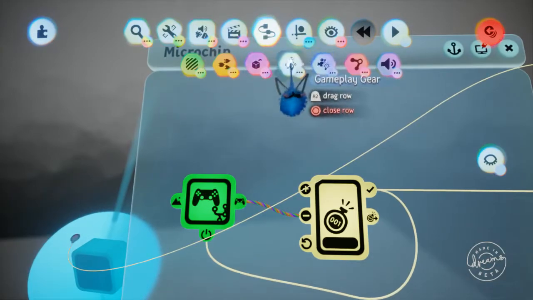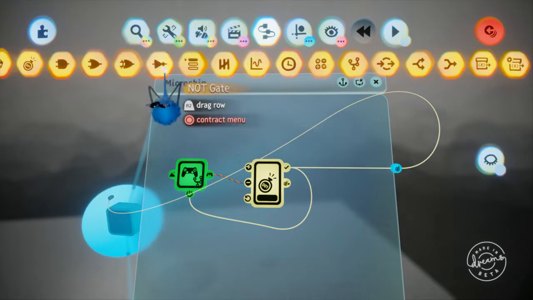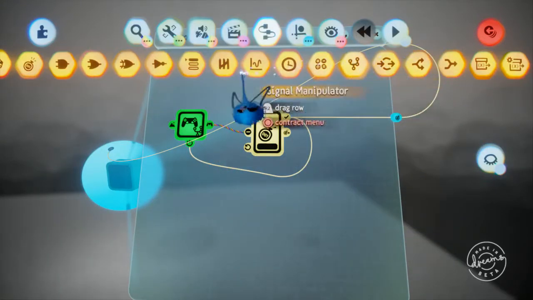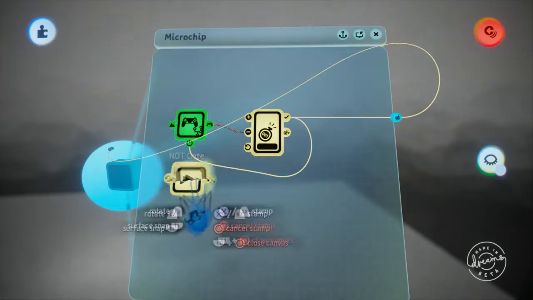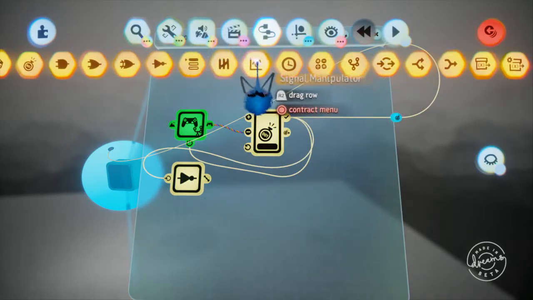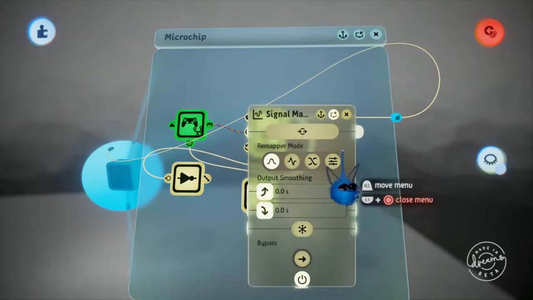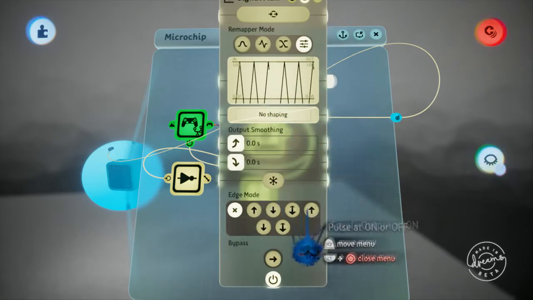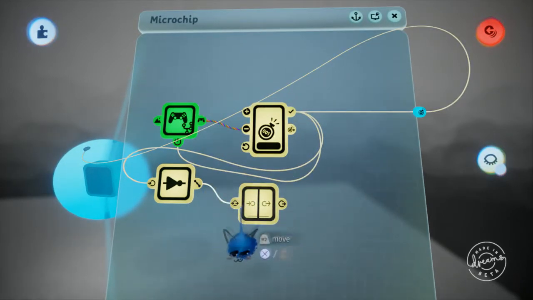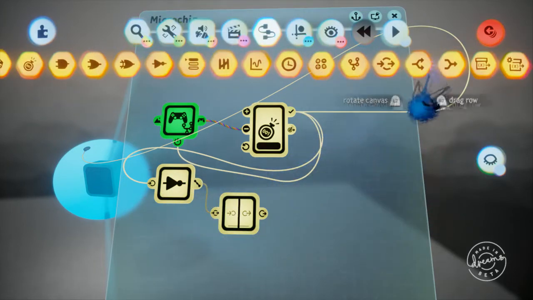And from there, what we can do is have a not gate, and we can make a signal manipulator and make it a pulse set on. So when this is on, it will pulse and it'll give you a level.